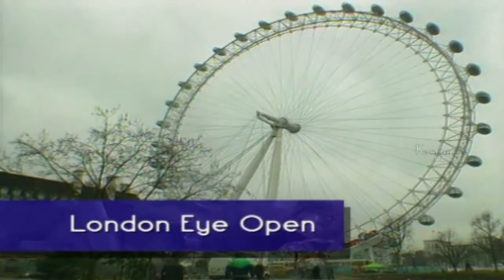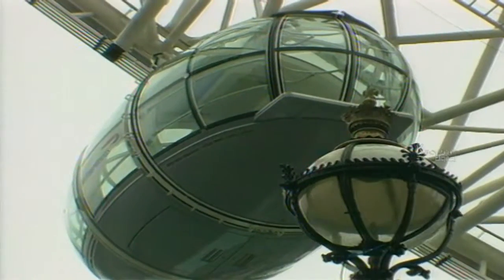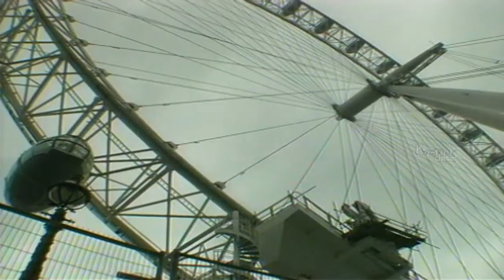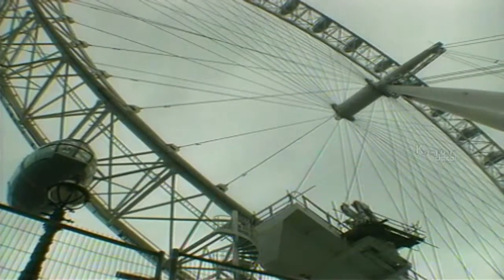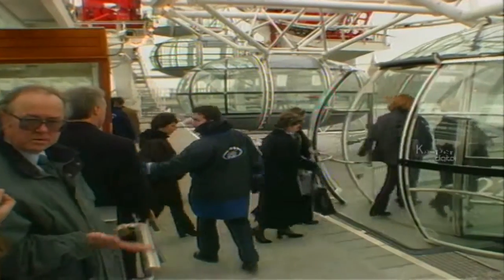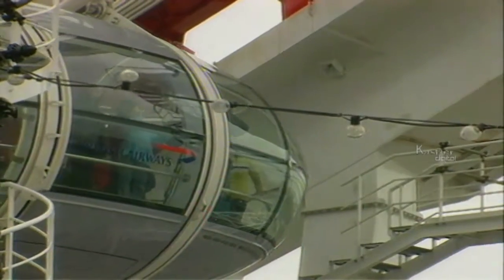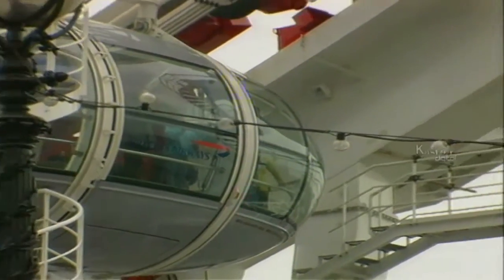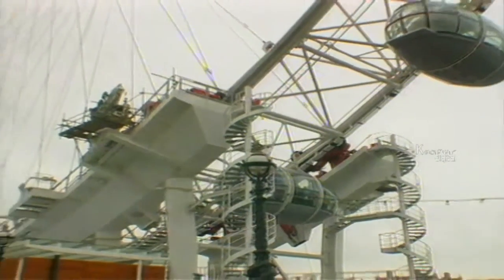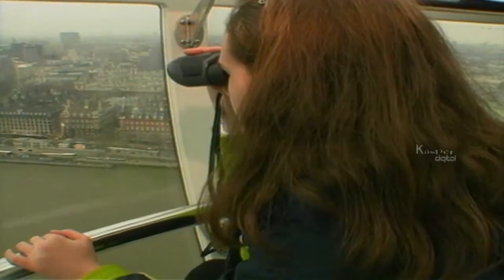Meanwhile, outside, overcast skies, but the weather failed to dampen the spirits of those about to board the city's new landmark, the Millennium Wheel, or London Eye. A month after its expected launch date, passengers who had been disappointed on New Year's Eve made it on board the wheel as it finally began to turn. The 32 9-tonne capsules, whose clutches had proved so problematic, passed their final safety check, offering unprecedented views over London.